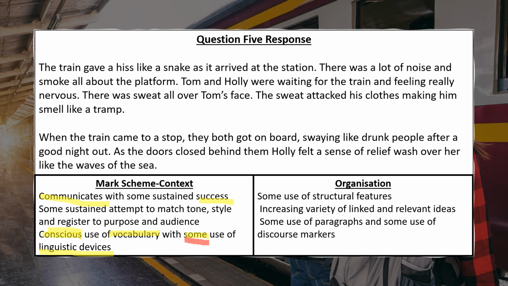Organisation. So this talks about our structural features, whether we've been writing in paragraphs. Okay, so some use of paragraphs and discourse markers. So basic kind of organisation, and we can see they've used paragraphs there obviously, but are they integrated? Are they linked and relevant to each other? Do they flow nicely like a proper narrative would or a proper story would? Okay, and again we've got similar kind of vocabulary here with a horrible word of some as well, which again implies that they're not doing this consistently.